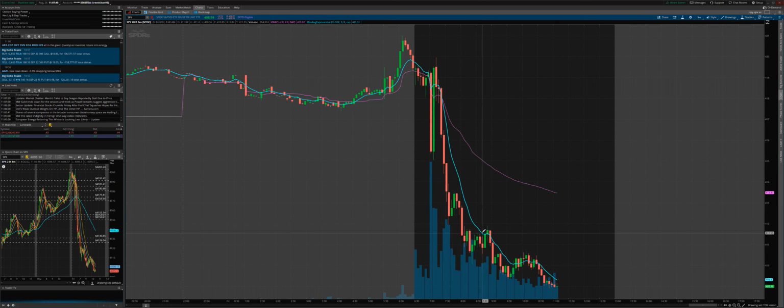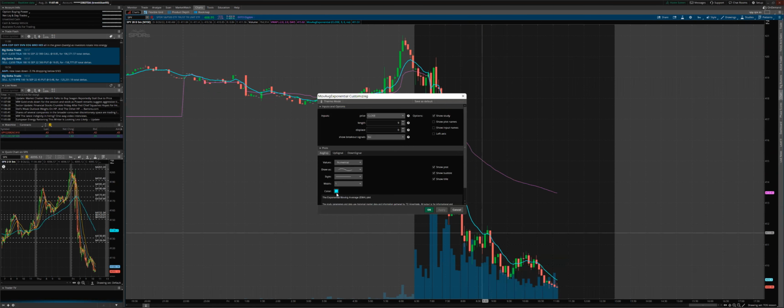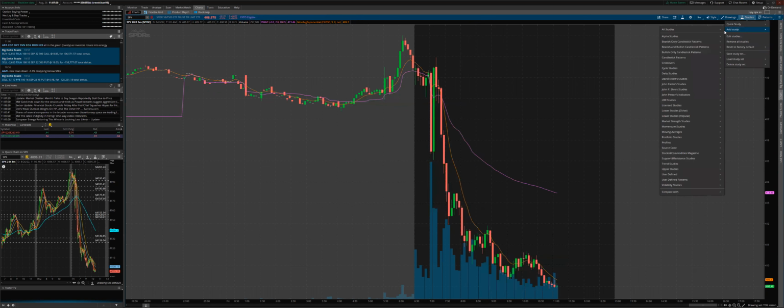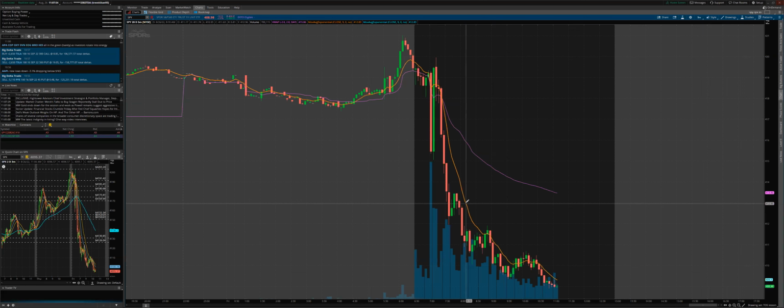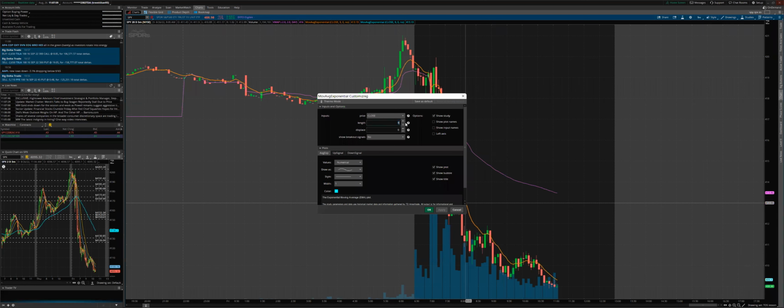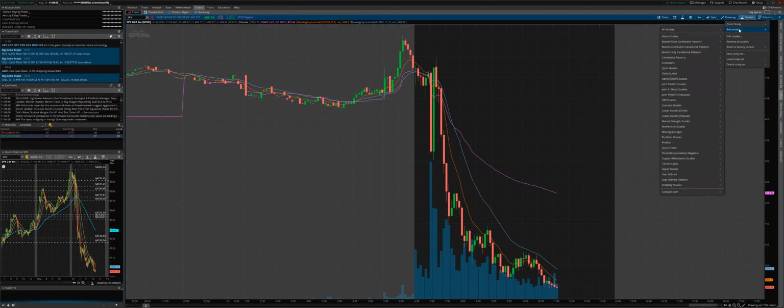So a lot of traders, day traders, use the 9 exponential moving average because it reacts fast to the price action. I'm going to make this orange because I like mine orange. I'm going to do this a few times, add study. And then it overlaps with the 9 again, so we got to edit it. So this is the new one. I use the 9, the 21. Make this a blue. Do it again. You're going to do this a few times.